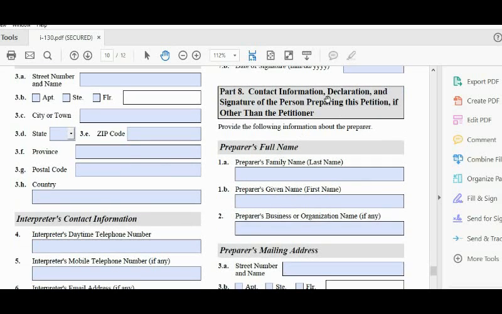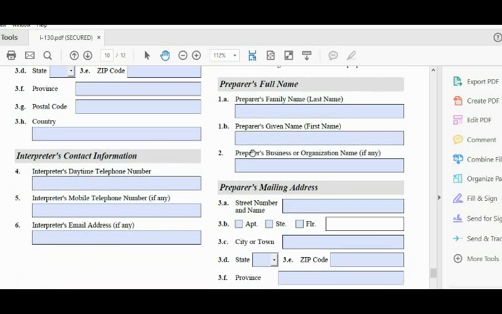Part 8 is going to be contact information, declaration, and signature of the person preparing this petition, if other than the petitioner. So if you use a preparer, somebody who helps you prepare this document, then go and put the preparer's last name, first name, and then the preparer's organization or business if there is one.